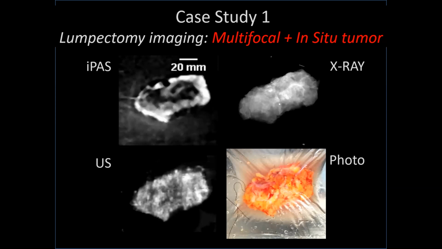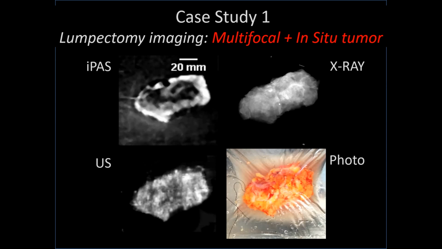So I'm going to just demonstrate this using some of our clinical examples, just to provide some visual demonstration. In this case, a 60-year-old patient was diagnosed with a left-sided breast cancer, BI-RADS 6, and they underwent an ultrasound-guided biopsy, which came back as positive for cancer, and they ended up undergoing breast-conserving surgery.